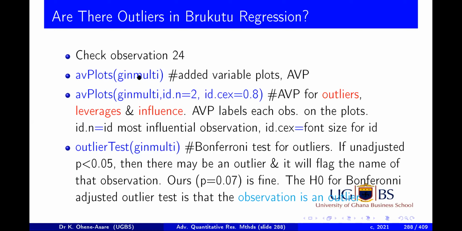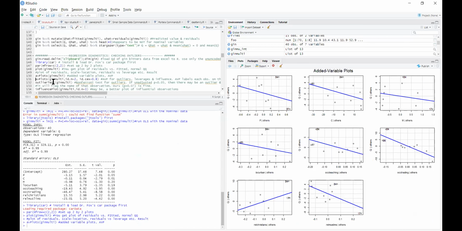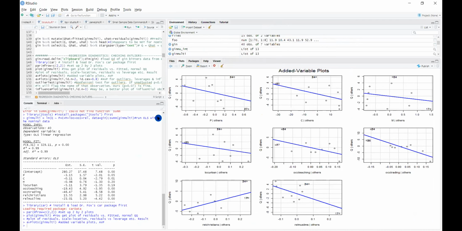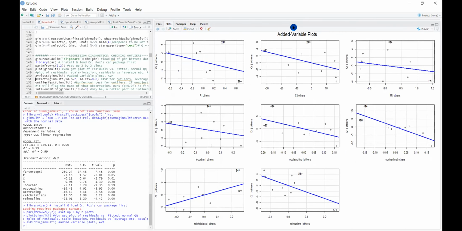Now we're going to do something we call AV plots. An AV plot is an added variable plot, and it sometimes gives another kind of picturesque understanding. So this is a first graphical touch to determine whether they are outliers before we go and do the other tests. So let's run that AV plot to see. I've done the AV plot here, and now you can see my AV plots there. It's very interesting because the AV plot is likely to reveal some interesting things.